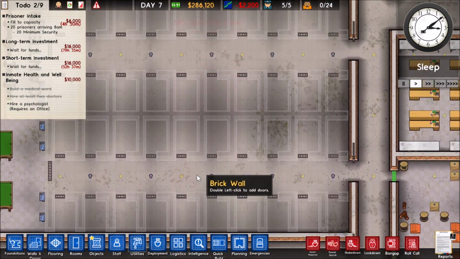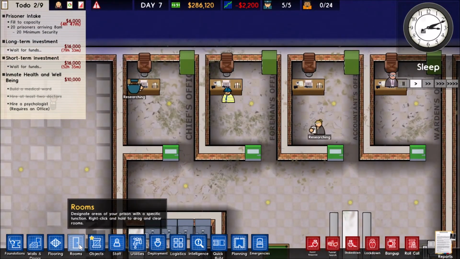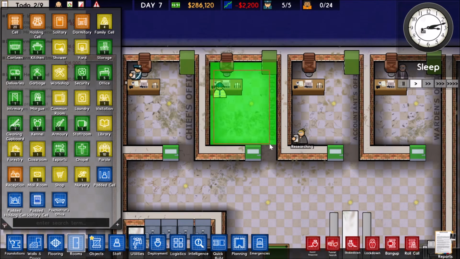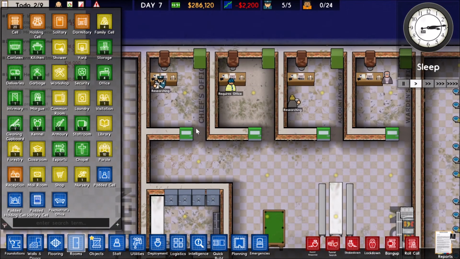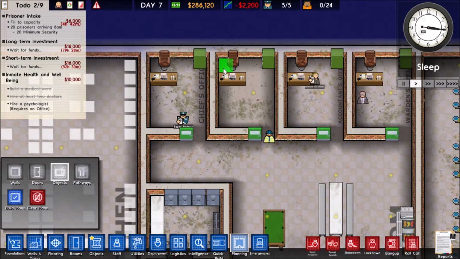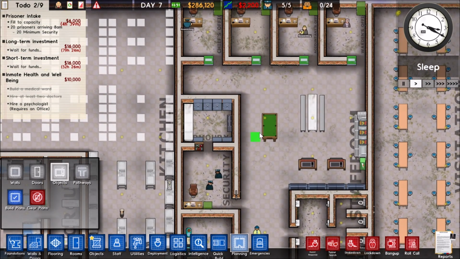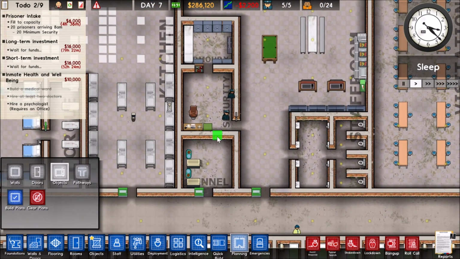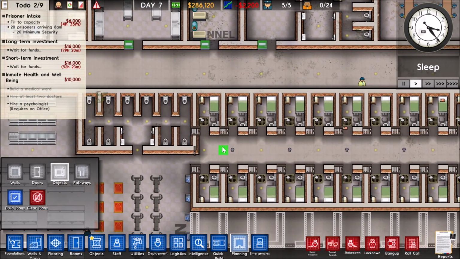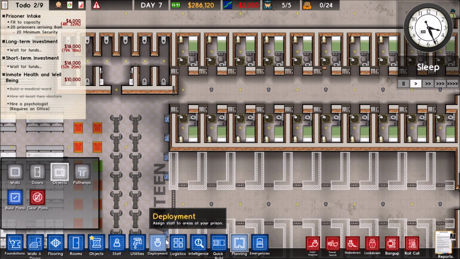So now that we have that all set up, let's go ahead and cancel this as an office. Why is it to me these offices look big now? Because they are. They're 5x4 instead of 4x4. Don't know why I did that. Interesting. Well, if I decided I needed more room in the armory in the future, I could take care of that problem. I don't think it's going to be an issue, but we'll see. We should be getting our prisoners in here soon enough.